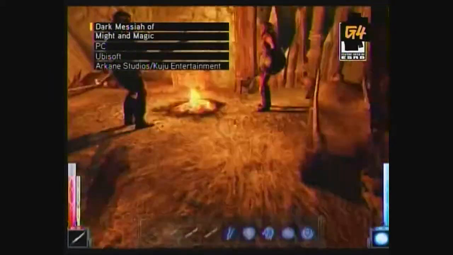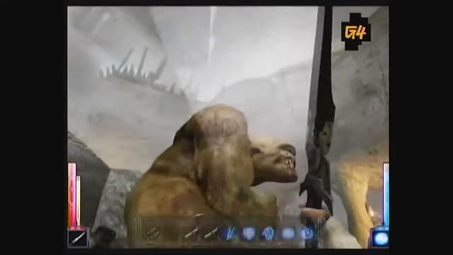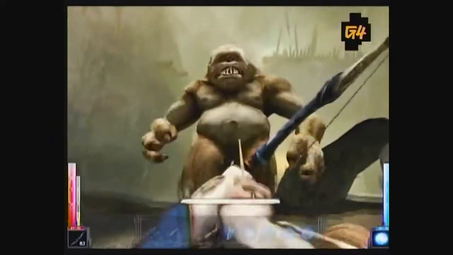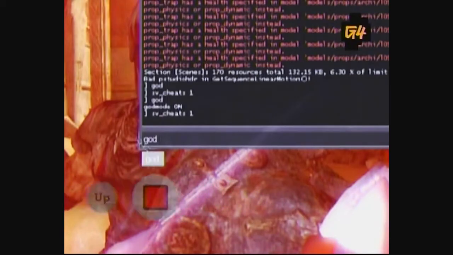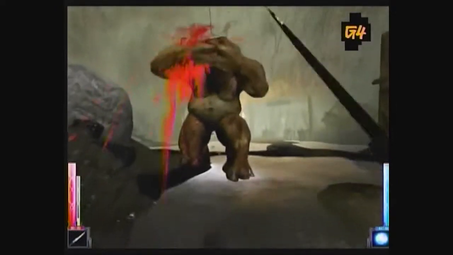In Dark Messiah of Might and Magic for PC, you'll battle against orcs, knights, and a ginormous cyclops. Like there's ever any small ones. Even though you're wearing armor and can buy more, armor isn't going to stop a cyclops from breaking you in half. So after you enable the developer's console, type in the word God, and then you become indestructible. Now face the cyclops man to man, and with one quick shot to the eye, watch him drop.